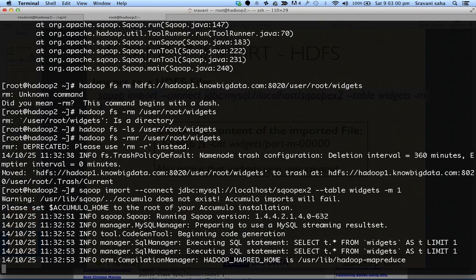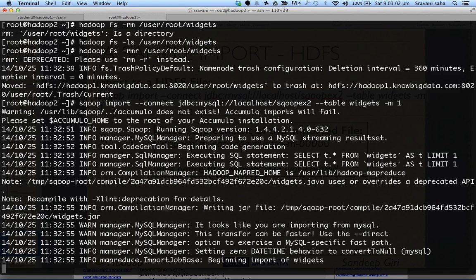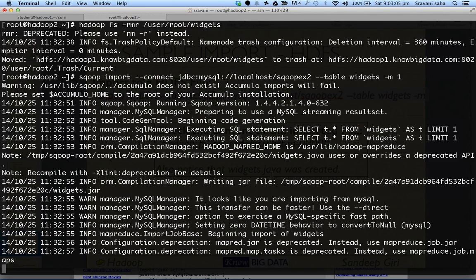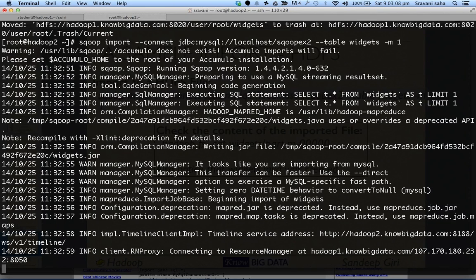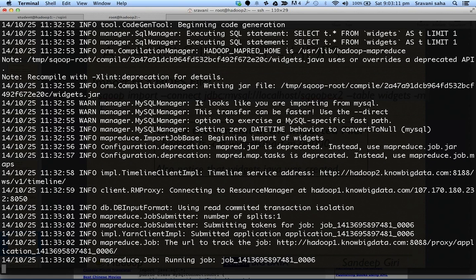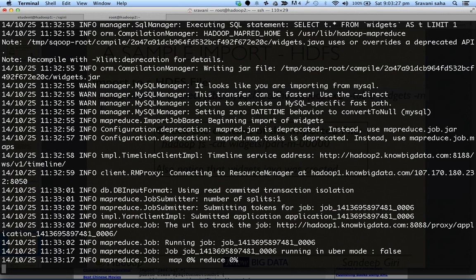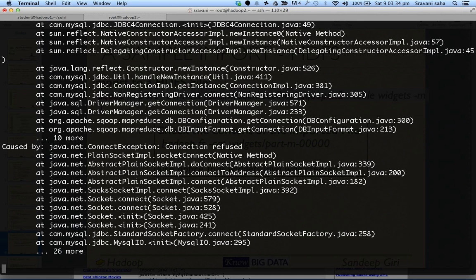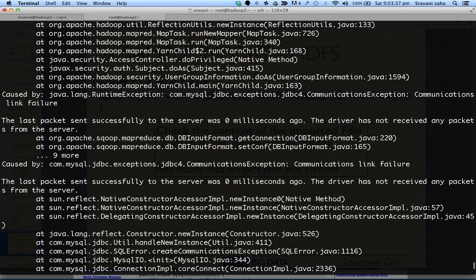So now what we have done so far is only created a database locally, created a table, and inserted some data into that table in MySQL. And now we are moving this data from this location to our HDFS. All right. And you should notice that it is actually doing MapReduce even for this. Okay. So let's have a look at it.